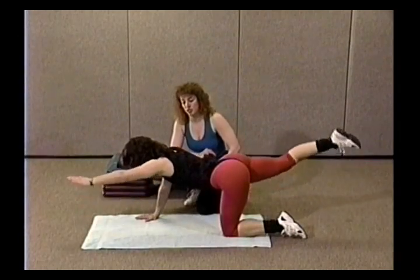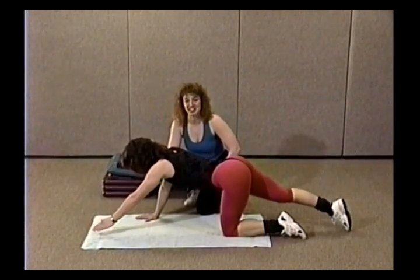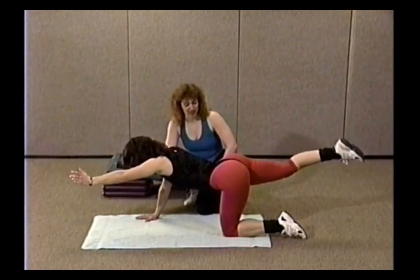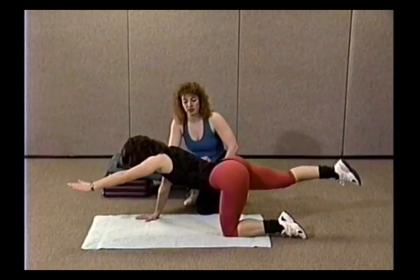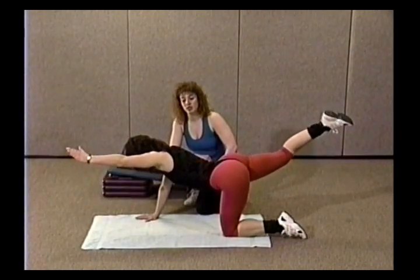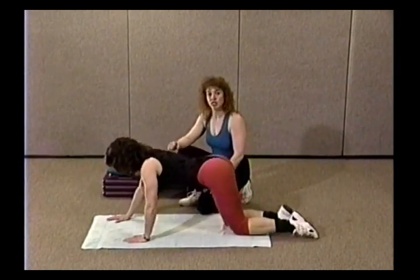And lift. This is seven. Slowly down. Thank you. Slowly down and lift. Number eight. Yes. Slowly down. Two more times. Lift. Slowly down. And one more time. Lift. And slowly down. Okay, now let's come the whole way down, face down.